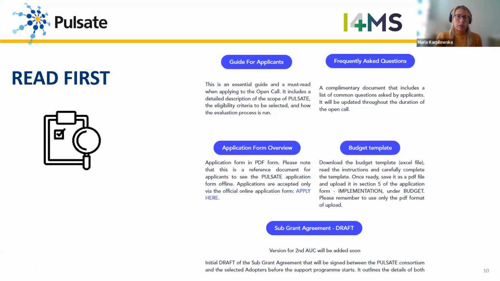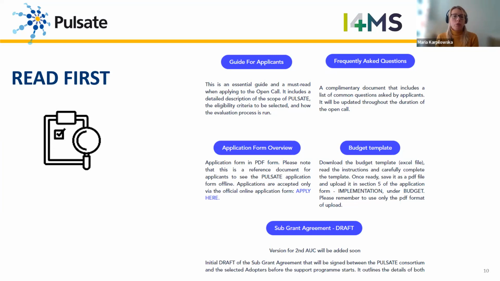Okay, what can you find in the Read First section? This is the section we strongly recommend going to and reading all you can find there before you apply. So first of all, the guide for applicants, which is a must-read document for every applicant, where you'll find all the eligibility criteria, information about how we evaluate your proposal, what are the phases of the selection process, and so on.